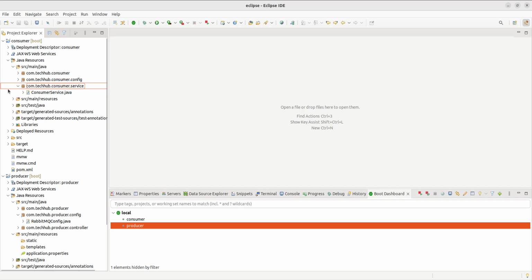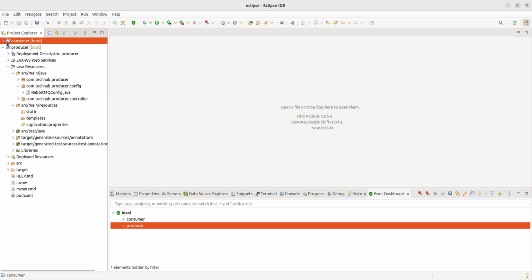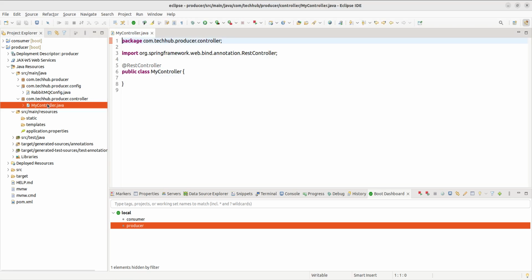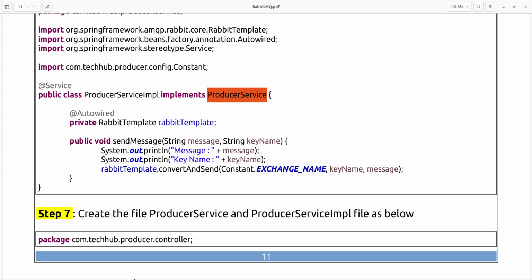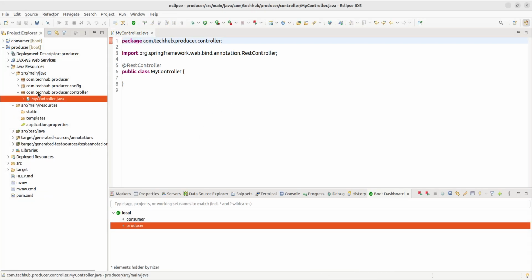Consumer is consuming. Its job is to consume the message. Producer has to have a controller, because through the controller we are sending the data. But before that, for the producer service we are creating, we need a service. That service has to be called from the controller.